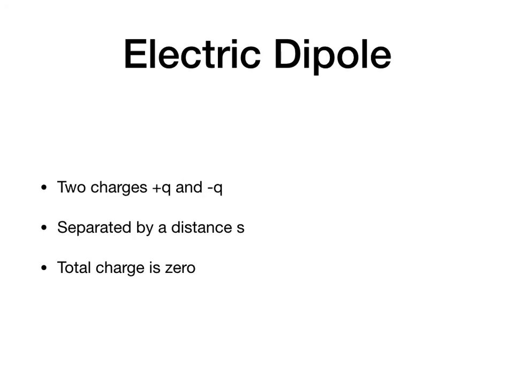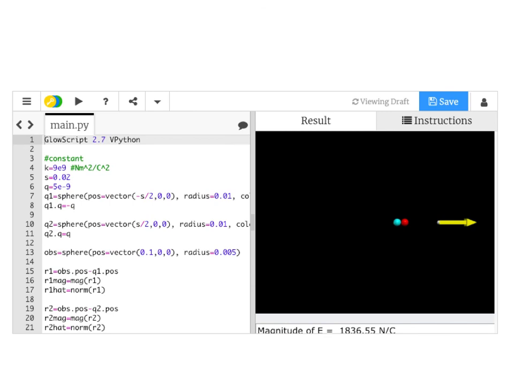What about a dipole? So a dipole is something that we see in real life. It has a charge Q and an opposite charge negative Q separated by some distance. It turns out that this comes up all over the place. Okay, so it's super important. The total charge of a dipole is 0, but it still makes an electric field because Q and negative Q are at different locations. Here's what a program for that would look like.